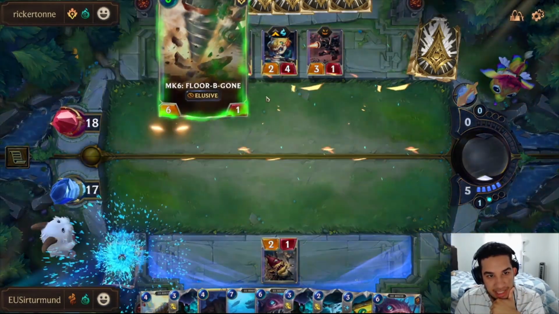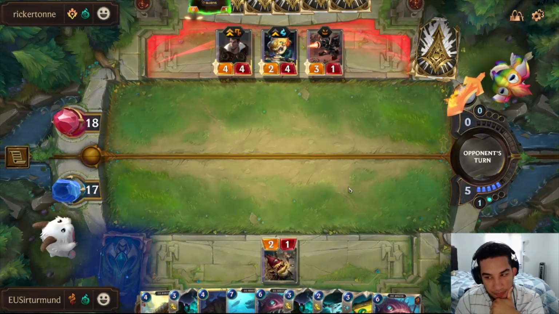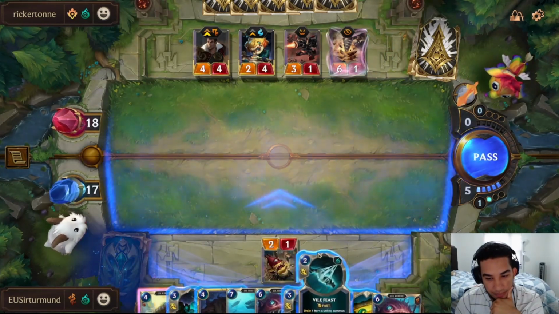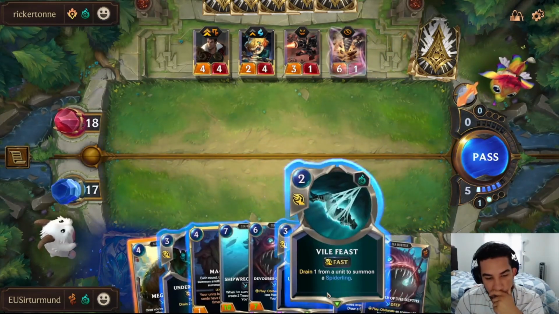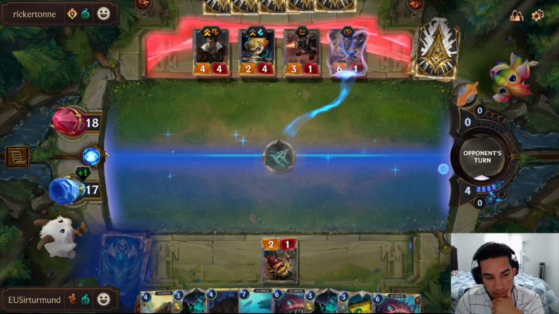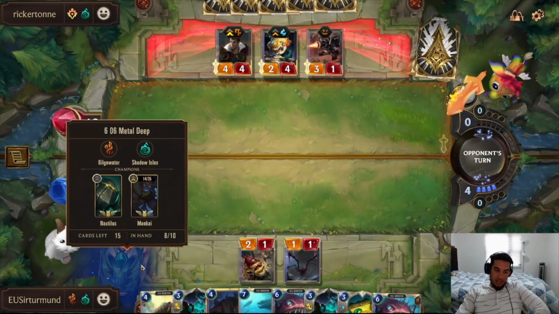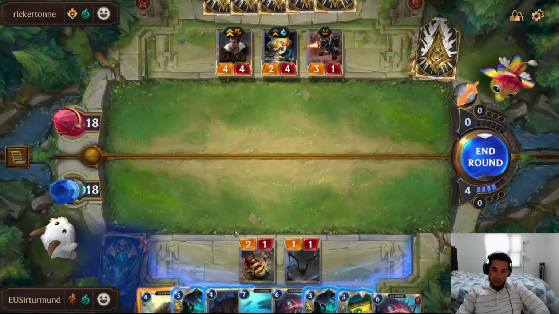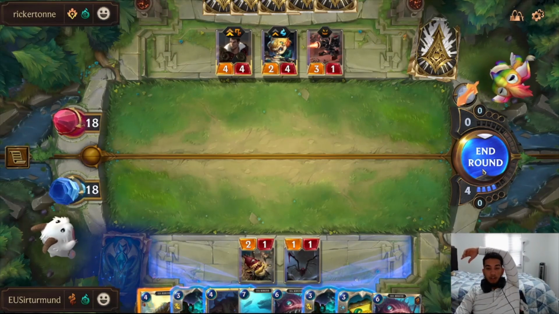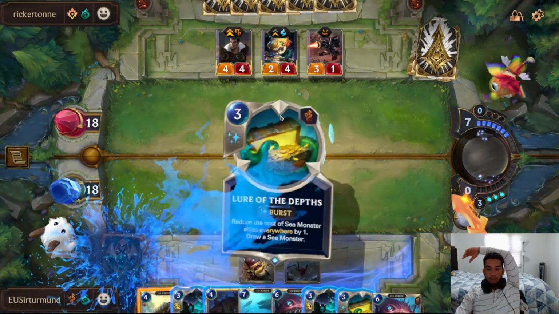Because if the opponent attacks, we can Bard Fizz his Floor Be Gone, right? And if the opponent attacks with Jayce, we can Undergrowth, right? Yeah, I think we always Bard Fizz this Floor Be Gone. Then we play Maokai. We really went deep. Opponent's not even gonna attack. They're really just playing around us having our Maokai.